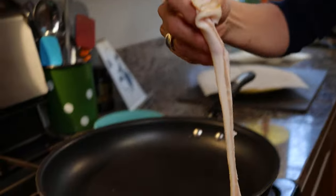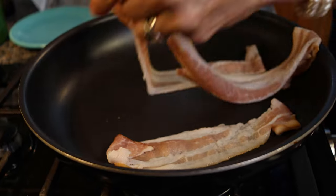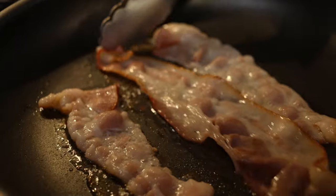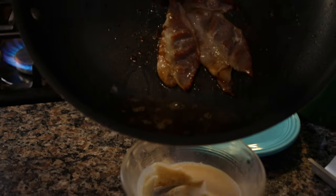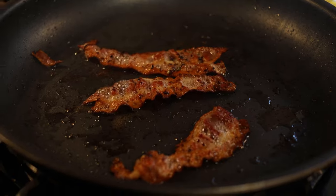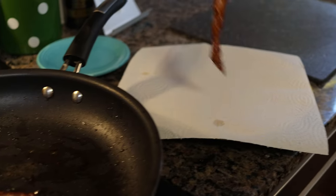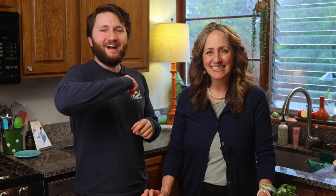You're going to place three slices of bacon in your favorite pan. Turn up the heat and let her rip. Halfway through, flip them, and when you see them starting to get crunchy around the edges, drain the fat into a glass bowl or a coffee mug. Keep the bacon in the pan and keep her going until you get it to the point that you like it. When it's done, pull it out and place it on a paper towel to absorb some oil. There's our bacon all cooked up nice in the pan.